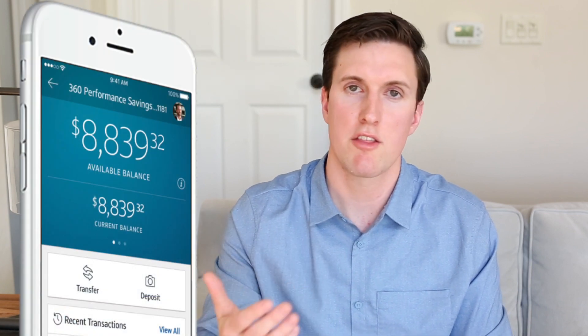The Capital One 360 savings account does offer mobile check deposit and a clean user interface. Other than that, it's a pretty bare bones account. It's free to use, it has a good interest rate, and it's FDIC insured. For those looking for a place to put their emergency fund, the Capital One 360 savings account could be a good place. It's not an account you're going to be doing a lot of transactions out of — just a place to put your emergency fund, set and forget, and know that it's going to be safe.